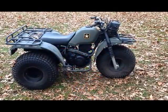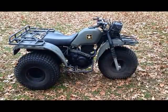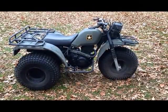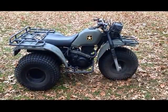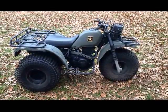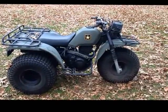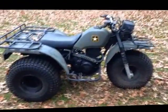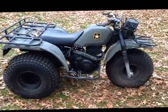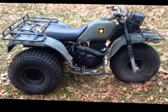Okay, what we have here is a 1985 Honda 250ES. It has been repainted an olive color, I believe. Anyways, all these parts will be for sale. And we're just gonna go around it.